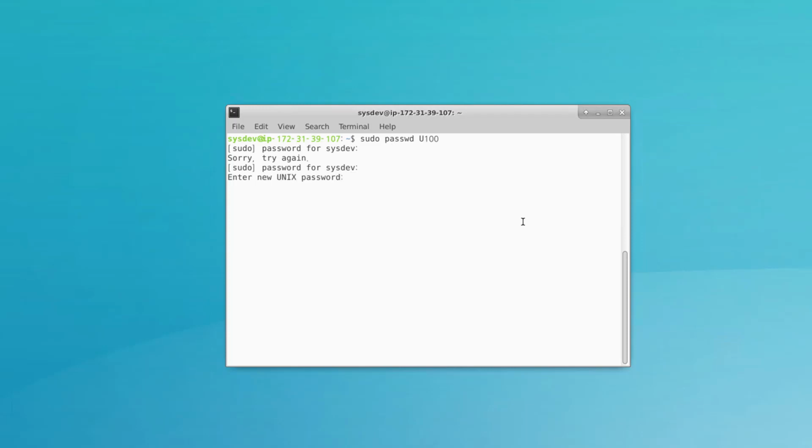Okay, enter new Unix password. Here you have to make the u100 password. passwd u200. Password you want, and retype.